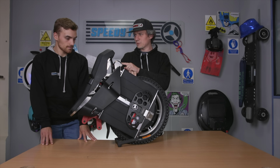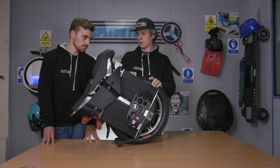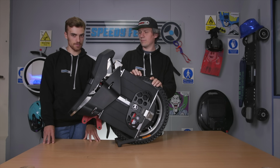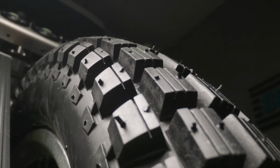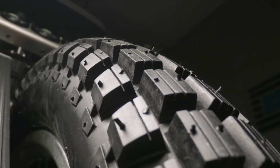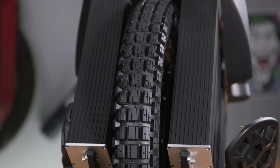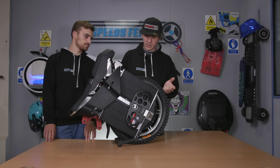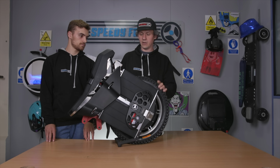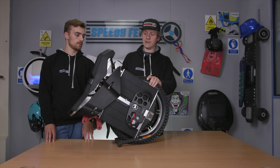Now give us some rundown of the spec. Battery capacity is 3,600 watt hours, and the motor is 3,000 watts. Now the interesting thing is, it's a 2.75 tyre, which is fairly thin, but it's a nice knobbly tyre for the off-road. And if it's anything like the one on the Sherman, it should grip the road quite nicely as well. But I'm imagining a lot of road noise because of the knobbles on it. So it's not a street tyre on here.